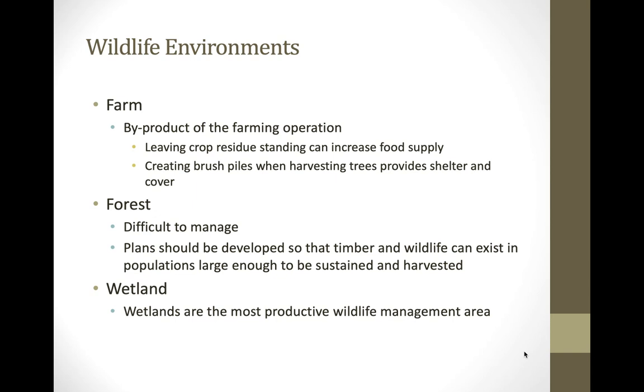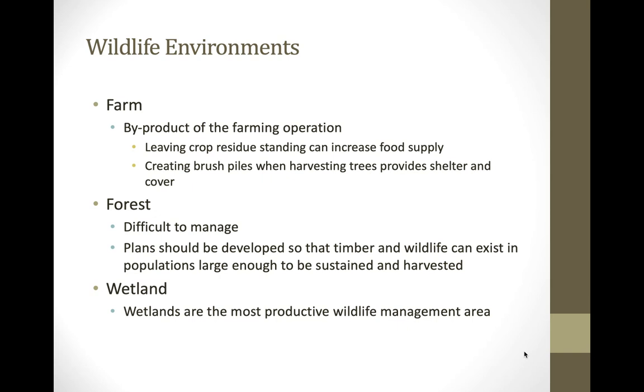Forests are a lot more difficult to manage because they're ever changing. You've got storms that cause trees to fall. You have got issues with rain and flooding that sometimes causes creeks to rise and streams to rise, which causes a change in the landscape. Forests are much more difficult to manage just because you're not purposely leaving things in the woods most of the time.